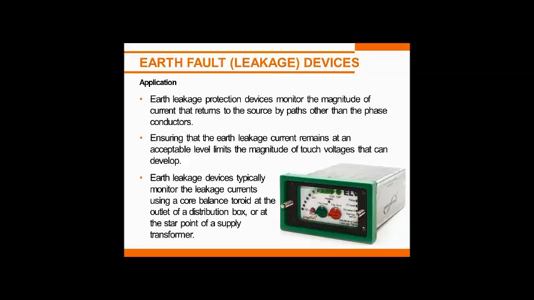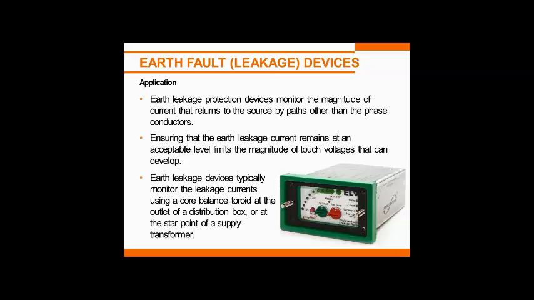And this is the way of assuring touch potentials. Of course, the touch potential is a function of two things: the resistance back to the earth and the current flowing at the time. So the earth leakage has the function of detecting the current and also limiting the time that current can be active for. So the earth leakage is usually set to the lowest trip time that practically can be used.